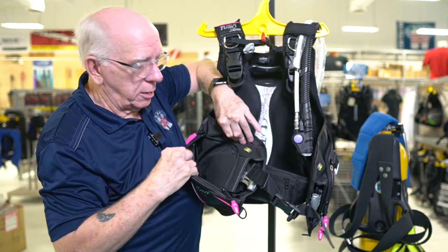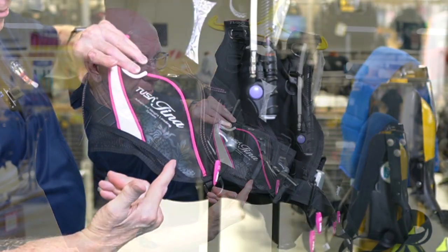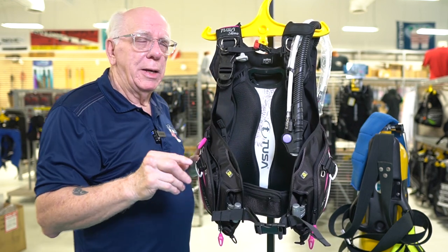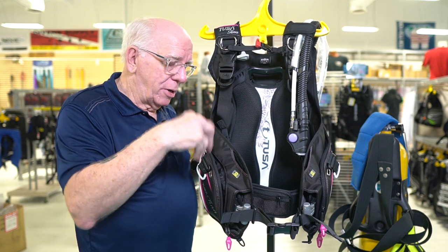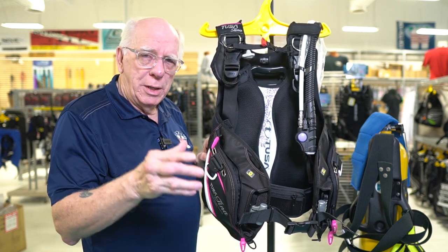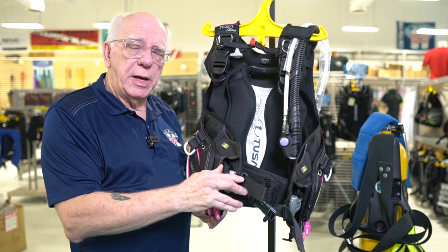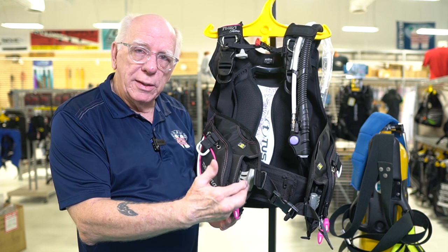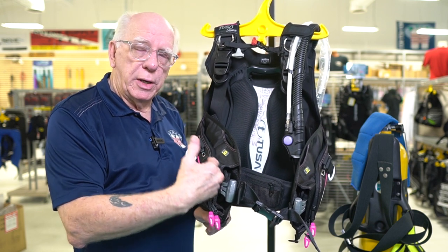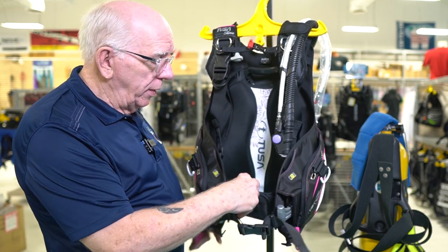Down at the bottom of the Tina there's some mesh to help drain any water that gets into the pocket. That may be good or bad — if you're constantly keeping something in there you could cause a wear spot in that mesh, so that's something to keep an eye on. Being able to zip the pocket closed like that is really nice. The Tina and the Sovereign use the new advanced weight loading system — the locking weight pocket has a little track that you slide in, and you can actually feel it click into place underwater. And there's a cummerbund.